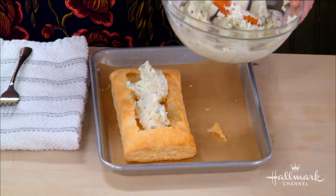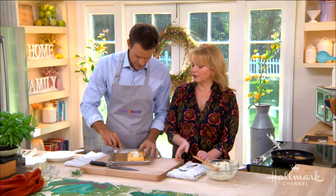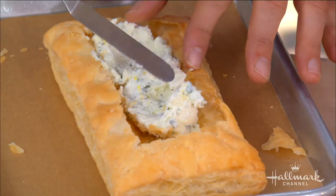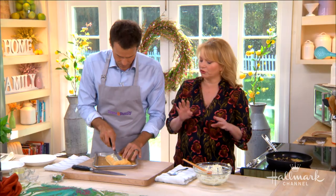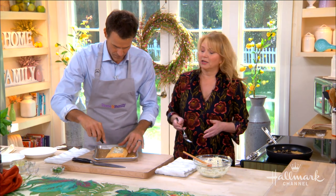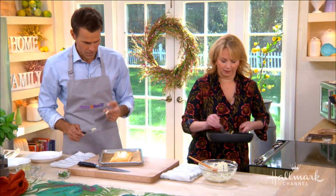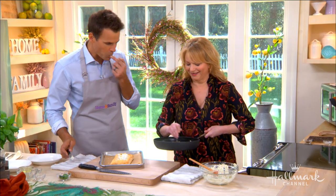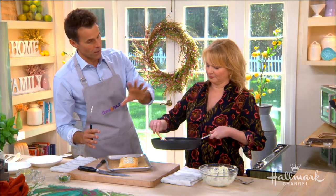Using a little offset spatula, spread the goat cheese mixture across two shells. What's great is that the goat cheese, the fennel mixture, and even the puff pastry can all be made ahead of time, so if you've got people coming over it really just comes together quickly. The goat cheese mixture goes in as the base, and then the fennel and olives go on top.